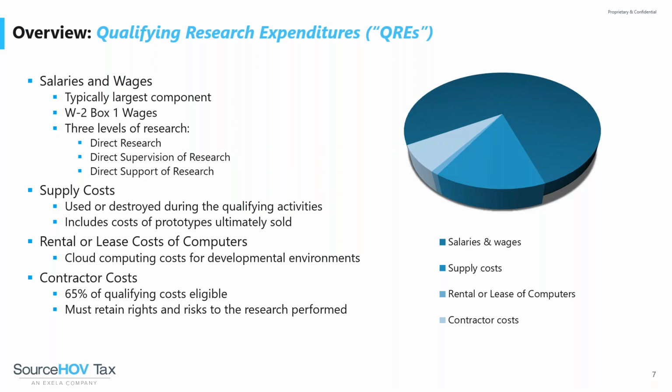The next pool, actually, we tend to see much more, and that's the rental or lease cost of computers. Now, with the advent of the internet and cloud computing, the costs that we actually qualify in this category are developmental costs associated with things like test environments, test servers, and validation efforts on the cloud side. Now, if you guys have infrastructure that you already purchased and keep as an asset where you have locally managed servers, this pool would not apply.